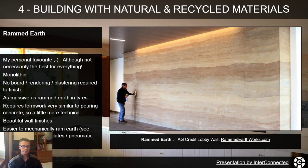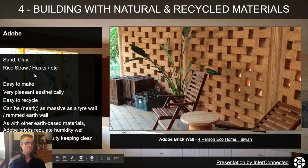So we tamped the earth down by hand at Steve's place on the East Coast, and it's doable. And if you've got a bunch of friends to help and throw them a keg of beer or something and they want to help out, then great, it'll probably happen quite quickly.